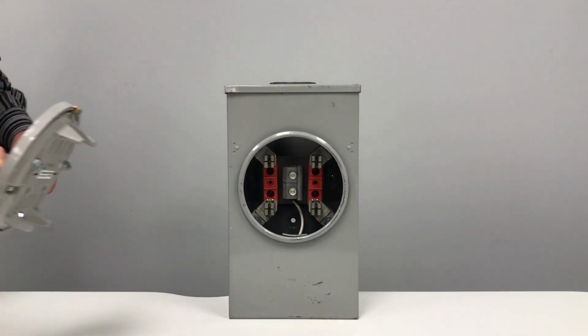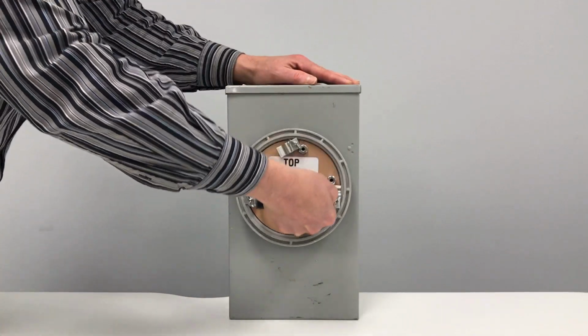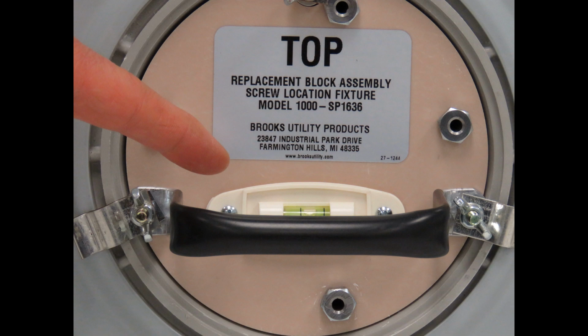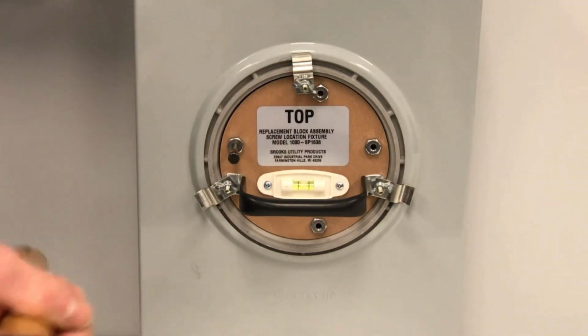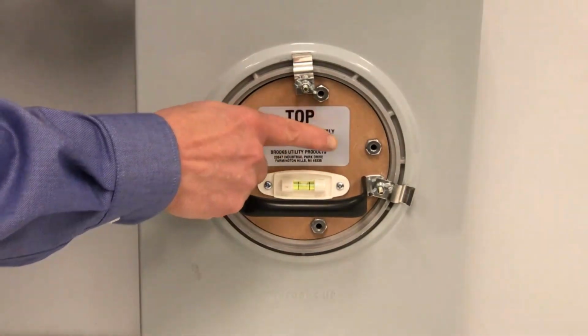The screw location fixture also includes a hook at the 12 o'clock position to enable the simple attachment to a ring socket. Adjust the fixture using the level indicator. Insert the supplied punch bit through the fixture. Firmly tap the punch. Repeat this procedure for the remaining screw locations.